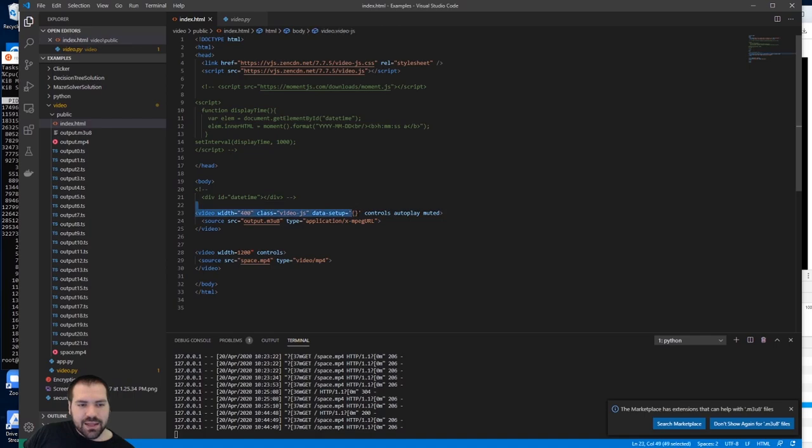Give it a setup JSON object, or JavaScript object, technically. Anyway, give it a setup string. I'm not doing any custom setup for this one. And then any other options that I want. The controls, and then I also added autoplay and muted to this one.